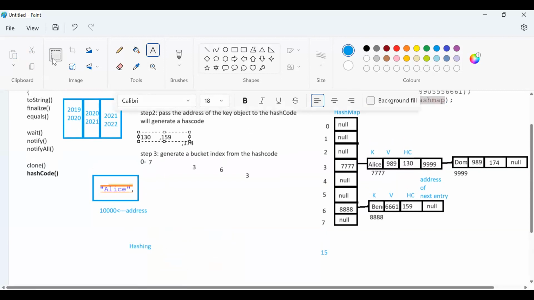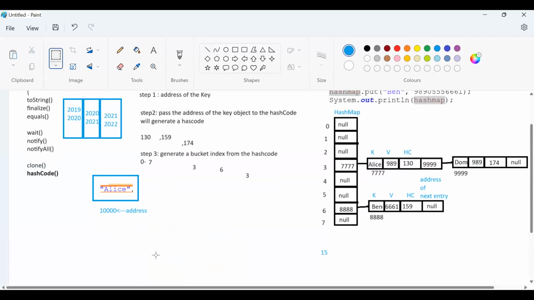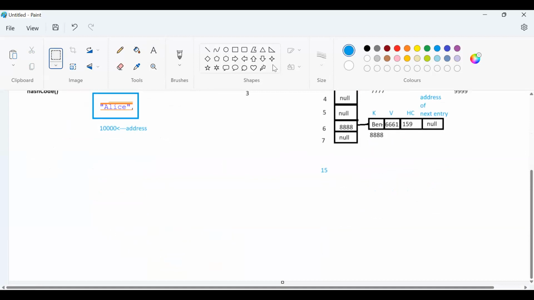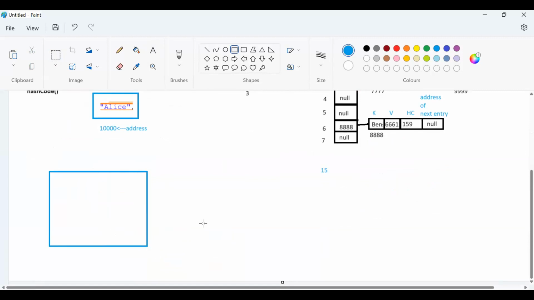I'll give you an example of where we can use hashing in the real world. If I go to a shopping mall, I guess some malls still observe this: I'm not supposed to carry my handbag inside the mall. I'll have to deposit my handbag or whatever bag I'm carrying, or a helmet, at the security. It will not allow that person to take these belongings inside. So the security has a shelf.